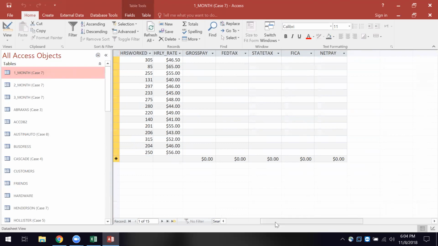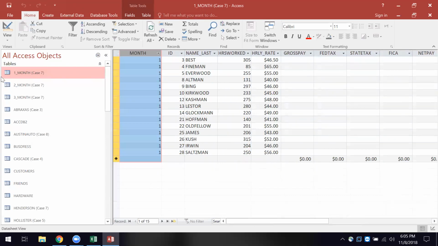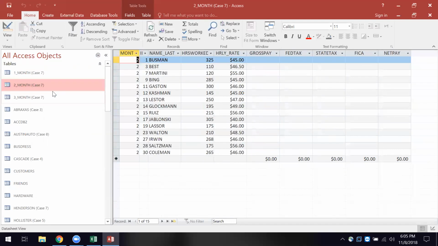So we'll look at that. Now, typically, I'm going to have this table set up such that it feeds into another fact table as we go month to month to month. Or it may just generate a report. It depends upon what I'm after. Now, here we have for 2 months. I will open that up. Okay.